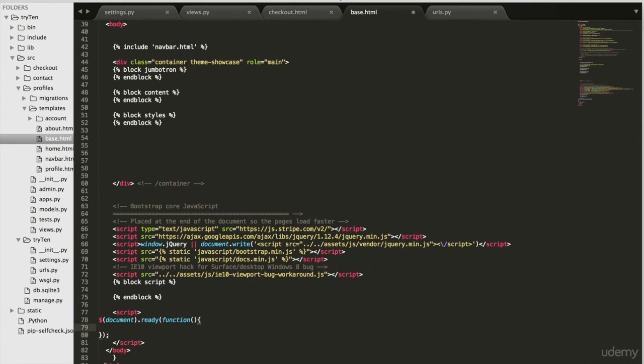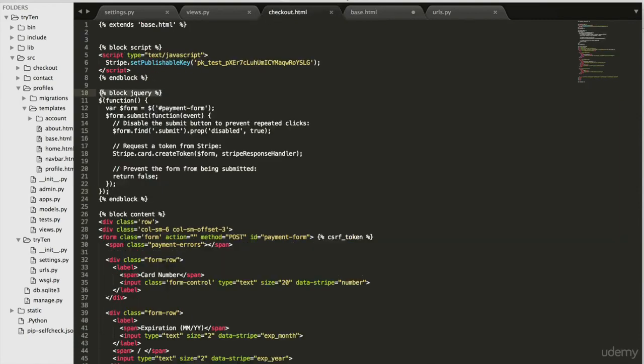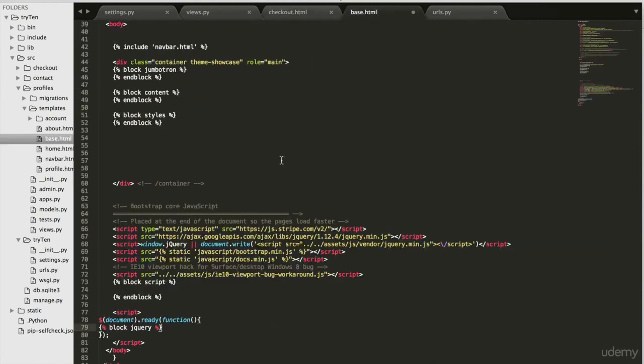Below this, we're going to add another jQuery block. Don't worry too much about this jQuery. Just know that this is loading the jQuery which Stripe needs to work. Once you're done, we can go back to stripe.com.